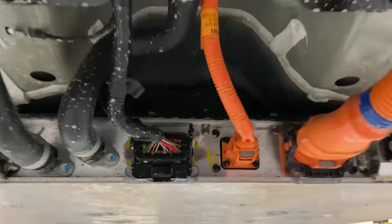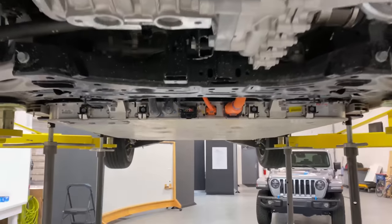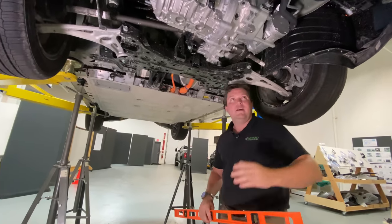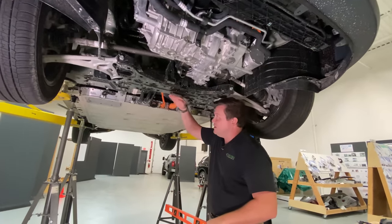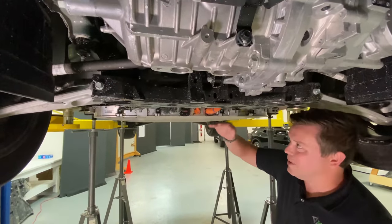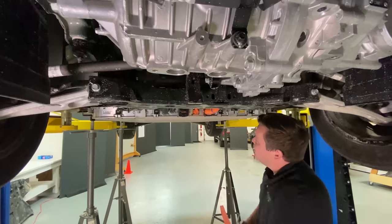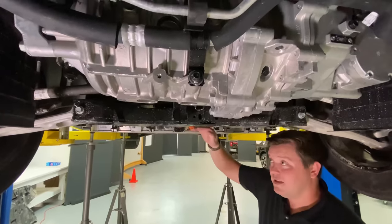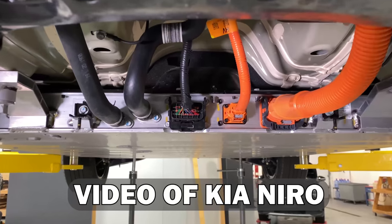This is a little concerning to me because when Tesla first launched the Model S, they had to add an additional titanium protective plate to protect some of the connectors for the cinder block test. Imagine you're driving on the freeway and you hit a cinder block going 80 miles an hour. There is a polypropylene shield that closes us out, but that polypropylene shield is not going to withstand the impact of a cinder block. I don't remember the battery pack being this low relative to the height of the cradle on the Niro, but we'll have to look more closely at our previous video.